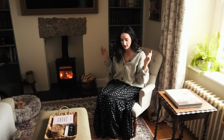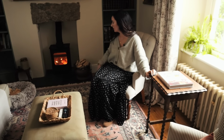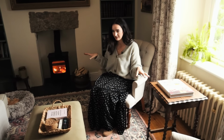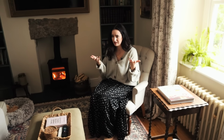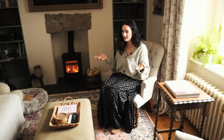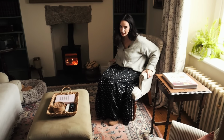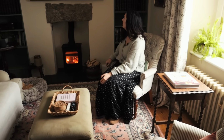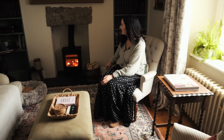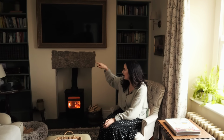A lot of our furniture in this house is from Facebook Marketplace, like this rug is from Facebook, this table, that table. Basically every accessory is from Facebook Marketplace, including the piano. There's just so much stuff that we like to get secondhand. And I would have loved to have got furniture in here secondhand, but that's a little bit more tricky, like sofas. Our television is a huge Samsung frame, which we got this frame from eBay.